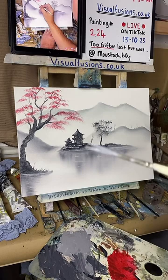There we go. Yeah, it's quite a nice one. I think it turned out pretty well. I'm happy with my little Japanese buildings there, whatever they are. Whatever they are, I like them.